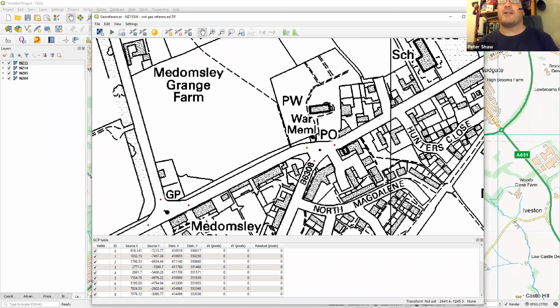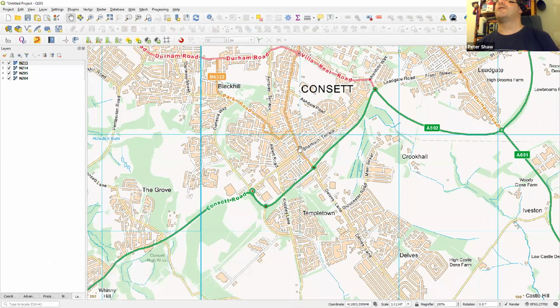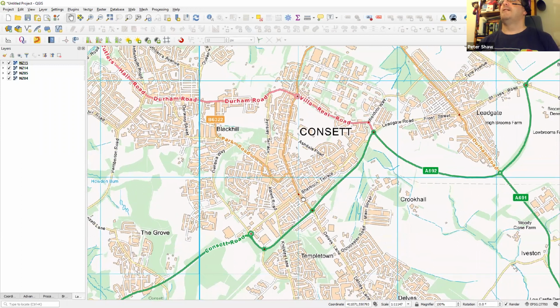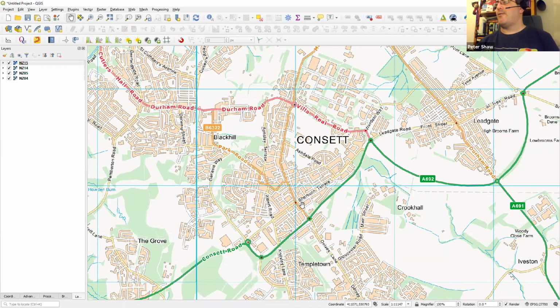Now, if you have access to it, you also are going to want to use vector. If you look in the files that I provided for you to download, you'll find an OS Open Roads vector. And what I've done with that is I've taken just the vector roads for the Consett area that match that tile I'm trying to georeference, and added only them instead of the whole UK-wide OS Roads project. But that OS Open Roads, if you download it, has every road in the UK, and it's constantly being updated. So it's always a good one to go and get a hold of.